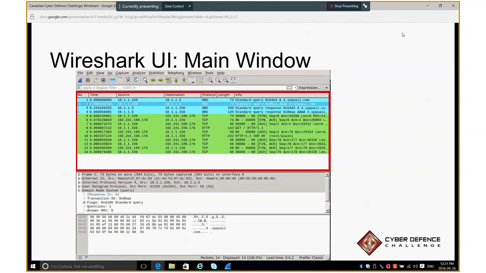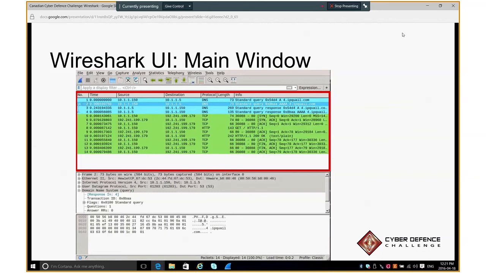Wireshark by default has some coloring rules, so we have some blue traffic and some green traffic. You can change all that, but sometimes those coloring rules can be handy. So DNS is in blue, and we have an HTTP TCP stream in green.